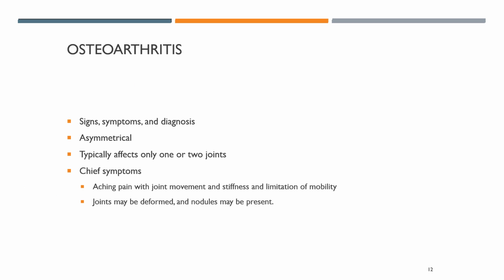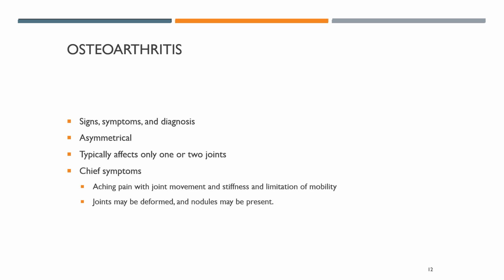So let's talk about osteoarthritis. It's a type of arthritis that occurs when the tissue at the end of your bones wears down, and that's your cartilage. That cartilage is flexible and protective, it's what cushions everything, and when it wears down, you have bone touching bone. It happens gradually over time. Some common places to have osteoarthritis are your hands, your neck, your knees, and your hips. It's usually asymmetrical, meaning it's on one side. They also often call it degenerative joint disease.